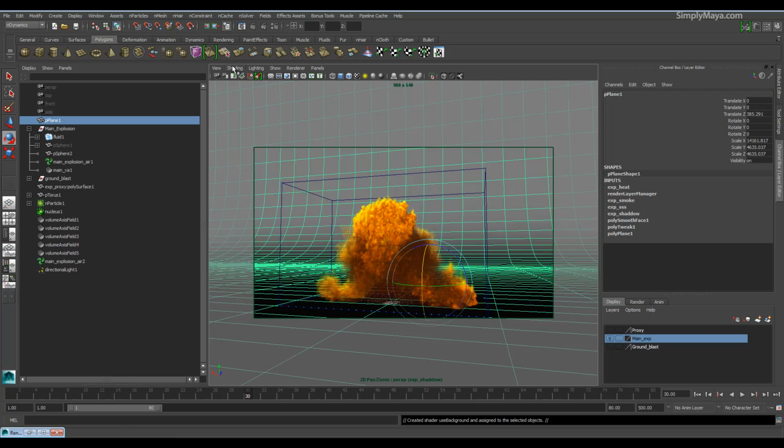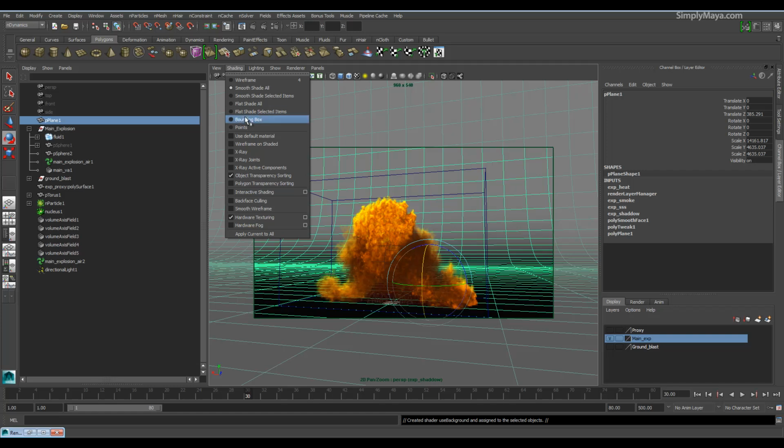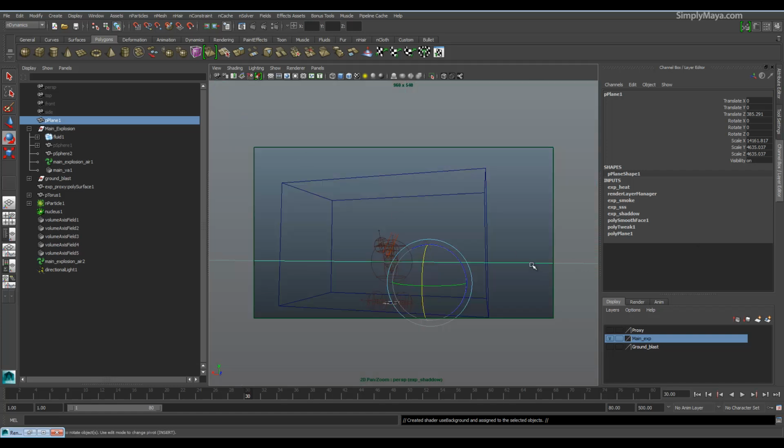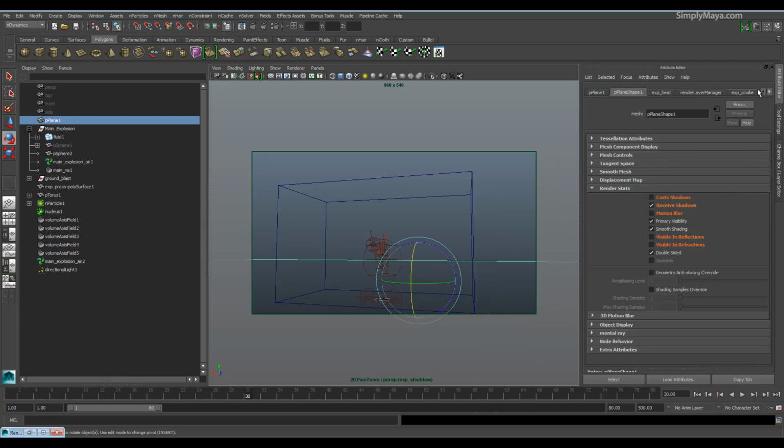In fact, I think I'll just go to shaded bounded box mode.